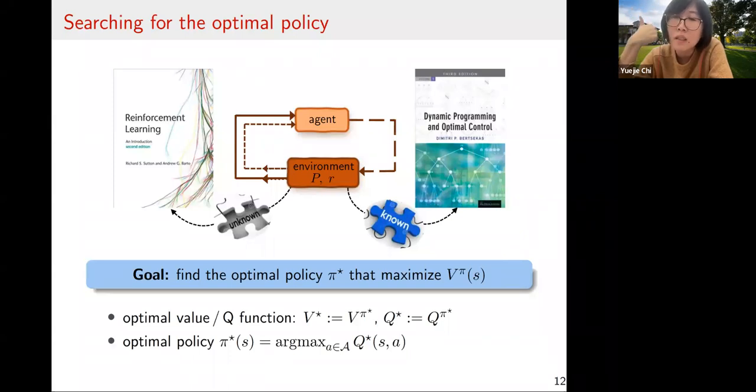With these definitions in place, we can write out the goal of the MDP problem, which is searching for the optimal policy pi that maximizes the value function. If we know the model, this is a well-studied problem in the dynamic programming literature, where the optimal solution can be found by Bellman's optimality principle. In reinforcement learning, what people care about is how to solve this problem when we do not know the model configuration, particularly when the environment is unknown, finding the optimal policy in a data-driven manner. Notation-wise, in this talk I'm going to put a star on all the quantities that are optimal: V star, Q star, pi star, indicating the optimal value function, Q function, and optimal policy that I'm interested in finding.